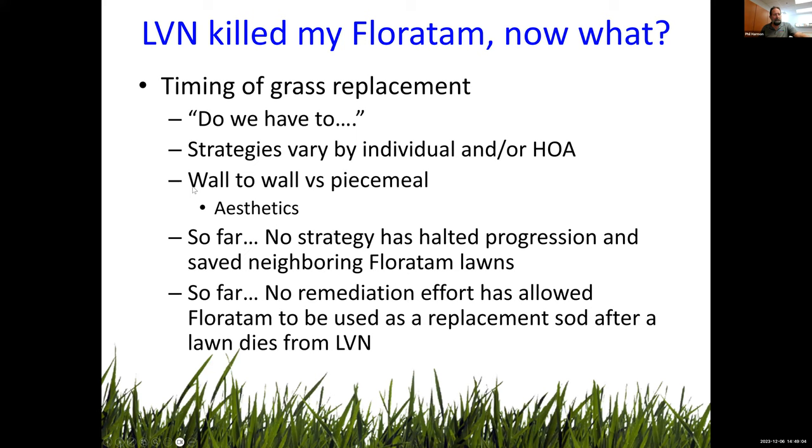And I've seen everything, as John had mentioned, wall-to-wall replacement versus piecemeal, lawn-to-lawn as required. It boils down to aesthetics. I will say that no strategy from any community has halted the progression altogether. In other words, once it's introduced, it will spread, sometimes slowly, sometimes more quickly. We haven't been able to stop it with sanitation, with mowers, et cetera. It continues to crawl from lawn to lawn until they're all affected.